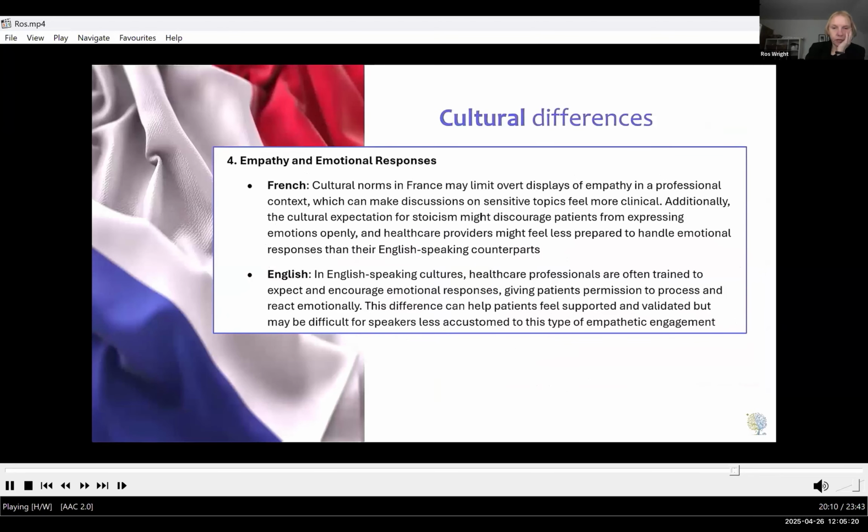In lesson 1, learners are asked to reflect on the challenges of breaking bad news in French and in English. So I thought it would be interesting to look into this in a little more detail. So I asked ChatGPT to elaborate on these cultural challenges, and in my opinion, it did pretty well. As you can see from this first example, the fact empathy is less readily expressed in France will already have an impact on the healthcare professional's ability to demonstrate this in their encounter with patients.